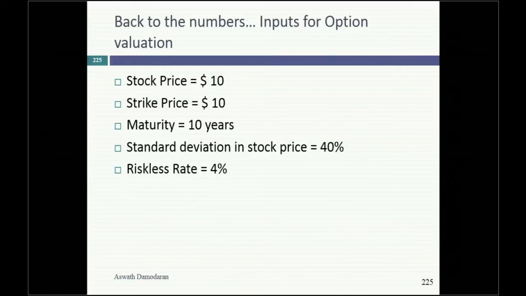The only problem is that it is for a listed option where you don't have a dilution effect. What's a dilution effect? If you try to exercise this option, you know what's going to happen to the stock price? It's going to drop. So the $10 is almost an illusion. It looks like it's an at-the-money option, but if you try to exercise this option, the bottom's going to fall out. If I can somehow adjust the stock price for the expected dilution effect, then I should be able to value this option even though it's an employee option.